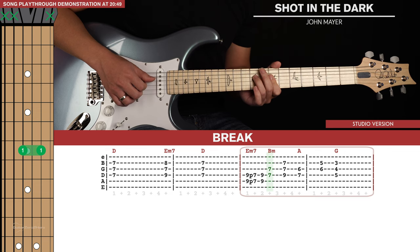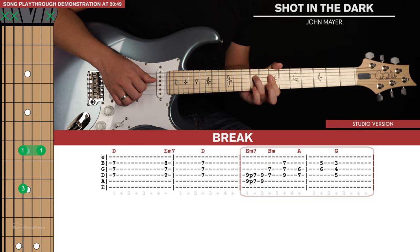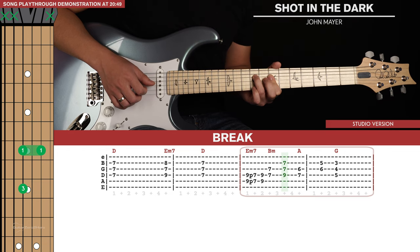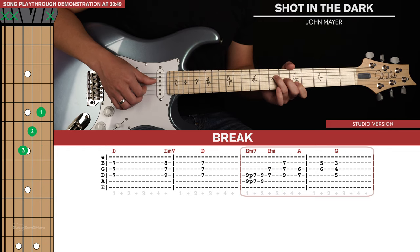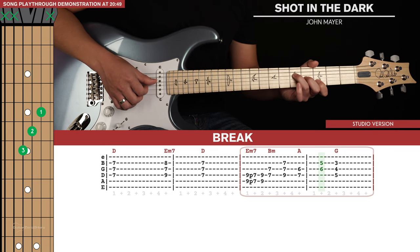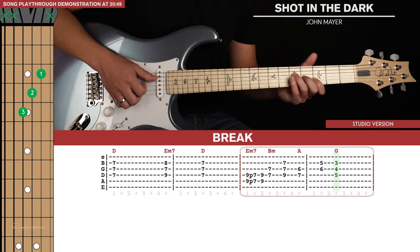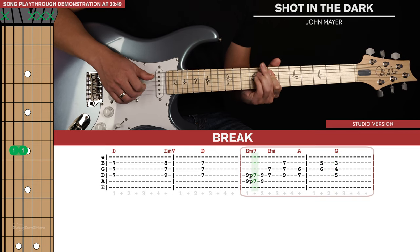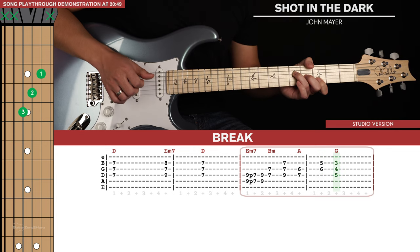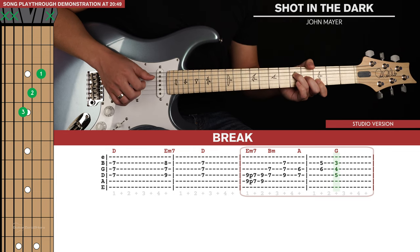On the end beat after the 3, we'll pluck the 4th, 3rd and 2nd strings in a B minor shape. Like that. And then on the end beat after the 4, we'll go to our A triad. We'll pluck the 4th and 3rd strings. And on the end beat after the 1, pluck the 3rd and 2nd strings. And then on the end beat after the 2, just hit the G triad. So taking that back. 1 and 2 and 3 and 4 and 1 and 2 and 3 and 4 and.